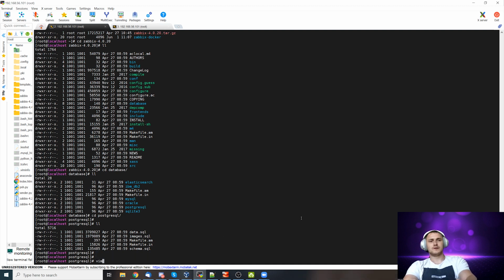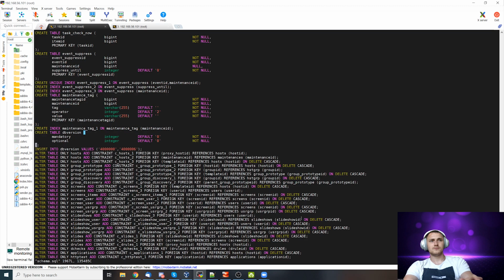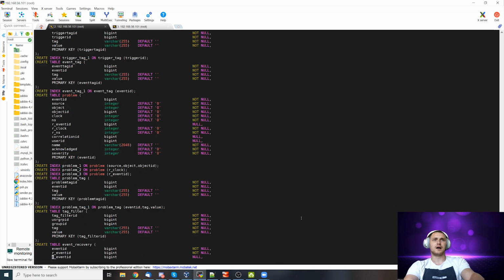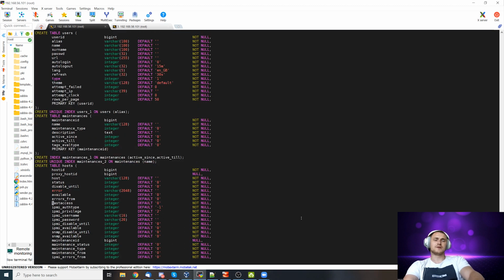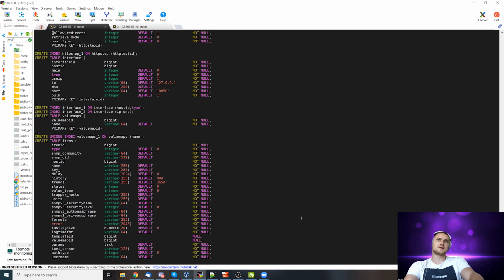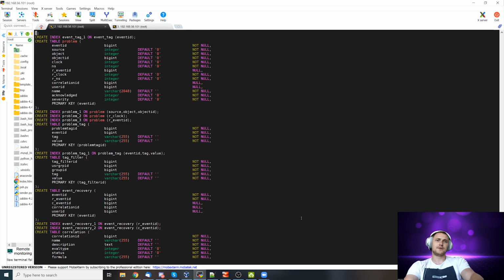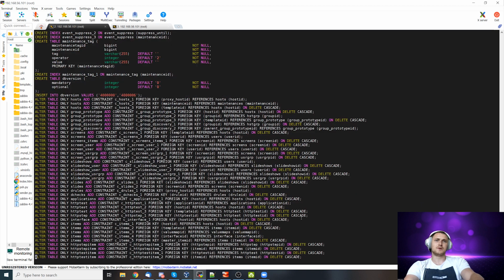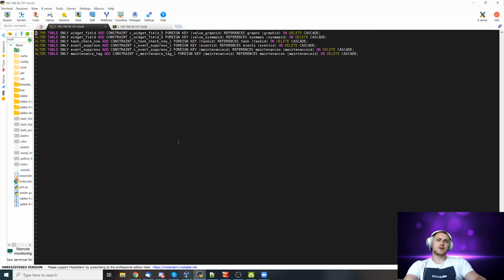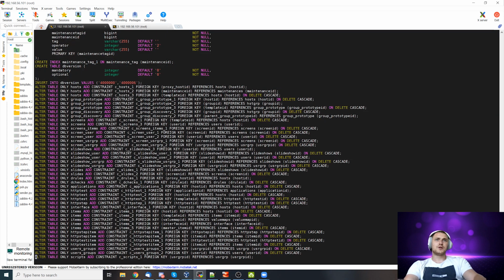If we open the schema file, here we can see all the schema, how the tables of Zabbix are created inside Postgres. But at the bottom, after all the create table statements, you see there are also alter tables where we are adding the foreign keys and the constraints on all the tables, which for the initial migration step we don't need.